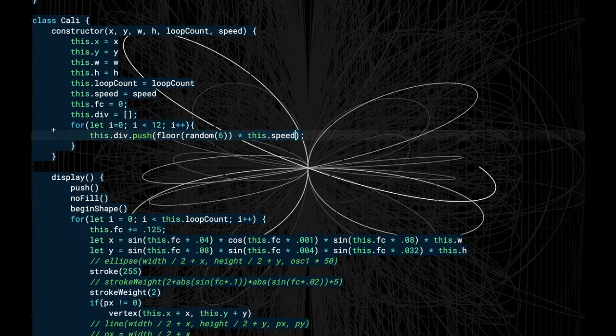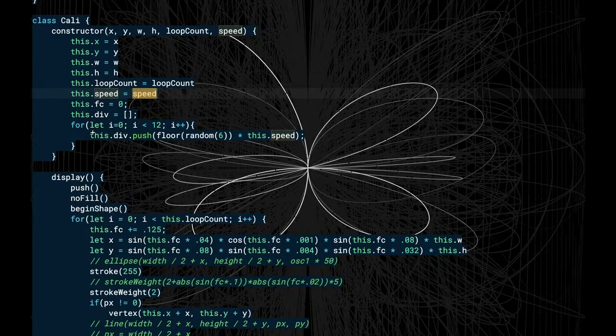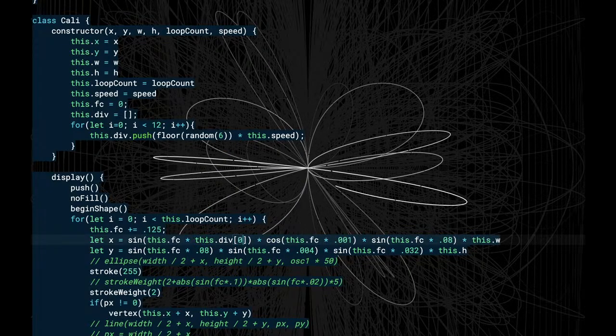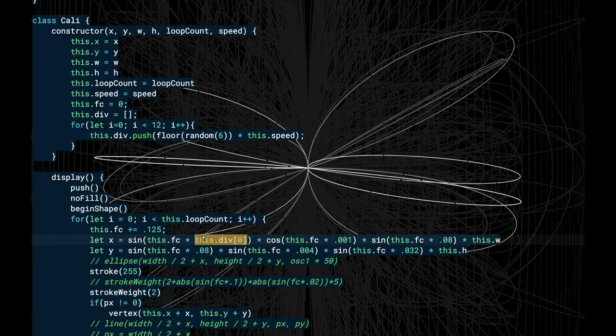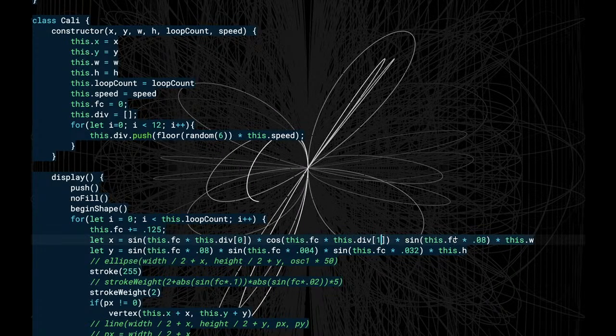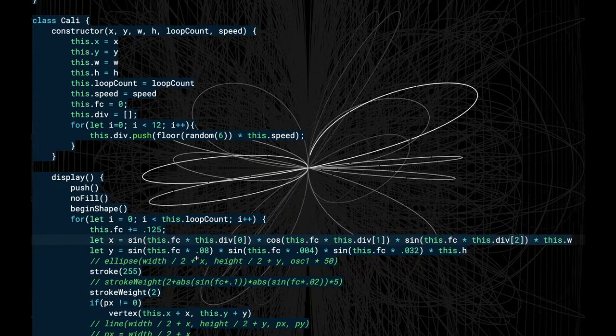So what that should do is give me a bunch of numbers that are based on whatever number I fed here. And then I'll use those throughout this. So this here should be this.div 0. And I'm just going to go through and grab those different values. This will use 1, 2.